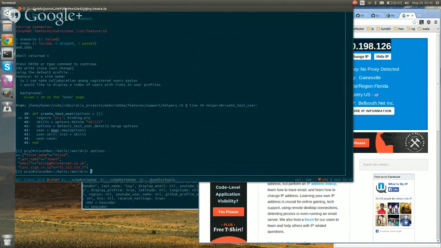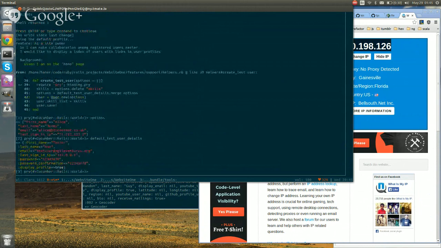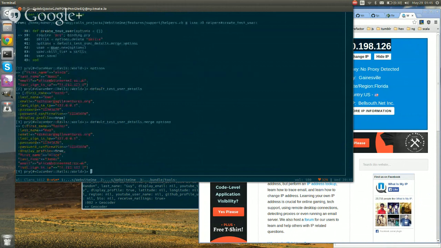So we have that, and then where's this default test thing coming from? You can hit tab. Oh, okay. So dot merge options shouldn't raise an error. No, it doesn't. Okay. And of course, we need to set that equal to overwrite the local, I guess.